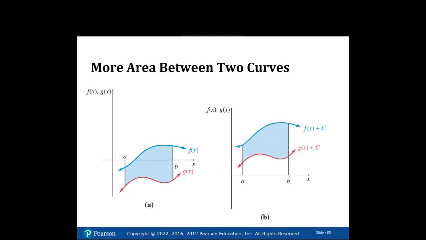Now, remember we have this plus c that I said we didn't have to worry about when we had just a regular function, the integral of f of x. And you can see here it doesn't matter either when I have the area between two curves, because if they're both shifted by the same constant, I'm still going to get the same area. Moving it up and down doesn't change its area.